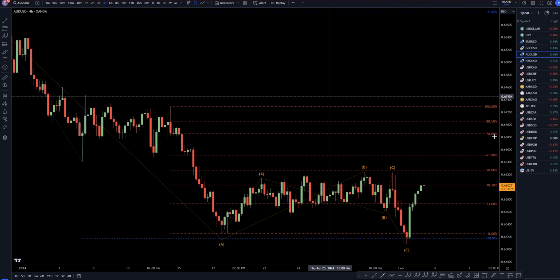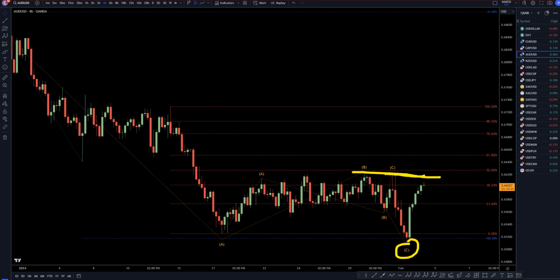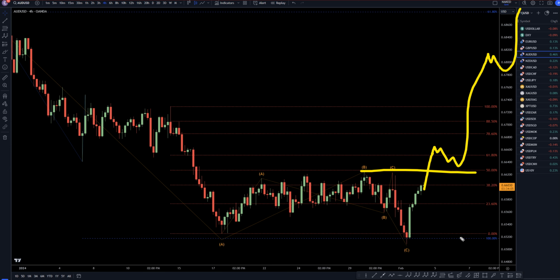Going down to the 4 hour time frame, until we start taking out some structure, I can't really say that this is the end of an ABC correction. And today's news really easily could cause this to continue back down. So I definitely am still looking for shorts. But if today's news does cause this to go up and it does cause a break of structure, then for the coming weeks and probably even the coming months, I will be looking for longs at the end of pullbacks, because at that point, I think it will confirm that we really are in a wave three of wave C on like the weekly and monthly time frames.